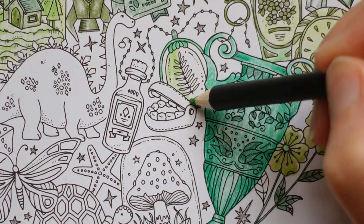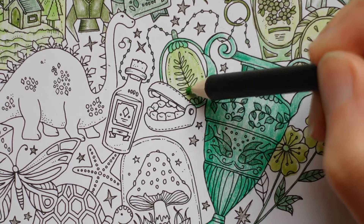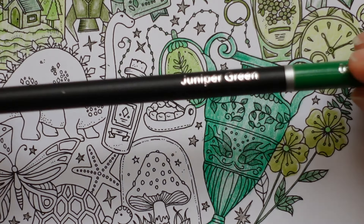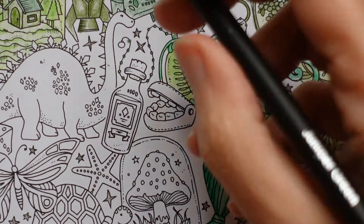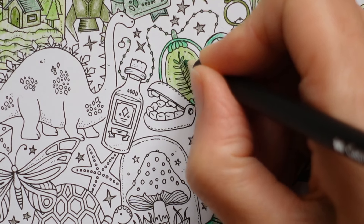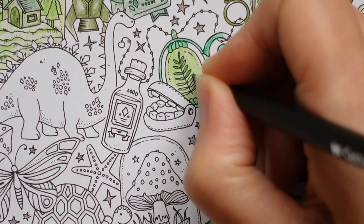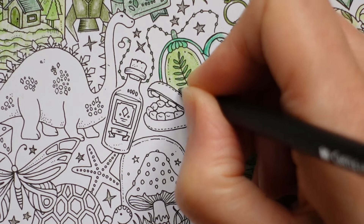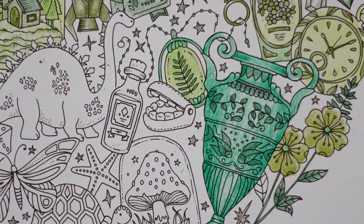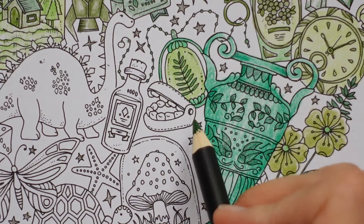June has been quite wet and cool, but I've been loving it - it's been fabulous, still been a bit too warm for me. This is the juniper green and I'm going to do all the little leaves. The survey asked people if they thought it was too hot, too cold, or just about right. Four percent of people said it was too hot including me, about half said about right, and the rest said it wasn't warm enough.